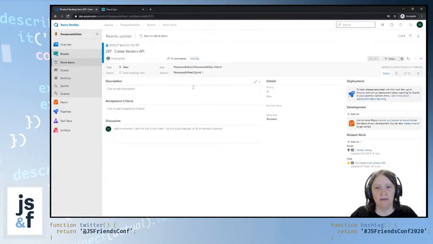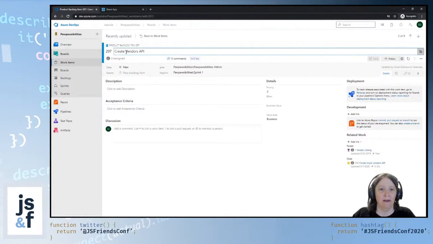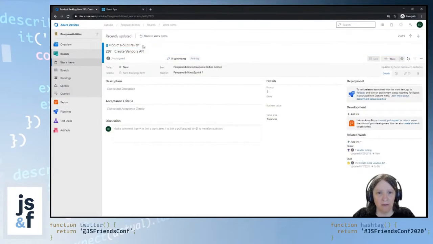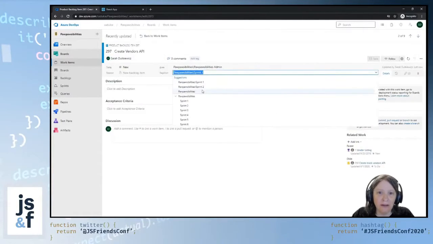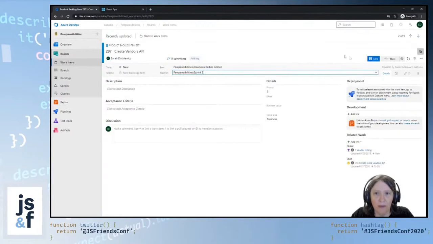So the work items, what this allows us to do is say, okay, I have a need for doing something. This particular thing is a product backlog item. How do I know? Because right above here, it says product backlog item and its number. The number is 297. This also shows that it's unassigned. But I could say, hey, Sarah, you can set to work on this. If I had multiple devs on this project, then I could choose multiple devs here. I can commit this to a sprint, and I can say, you know what, this is not going to go in this sprint. This will go in sprint 2.